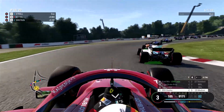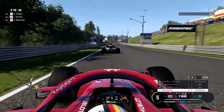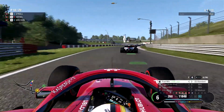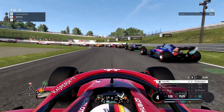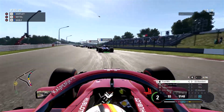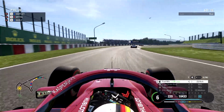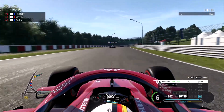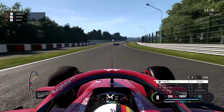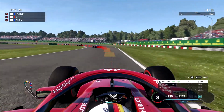An outside overtake now, very close to the back of Lance Stroll, and we're going to try to tuck him in the slipstream. We're going to hop off the inside of Vandoorne as well, and Pierre Gasly, apologies. He's still there, but now we have the Ferrari engine, a better engine, and that's us up into P15. A great start, gaining five positions already in the first lap.